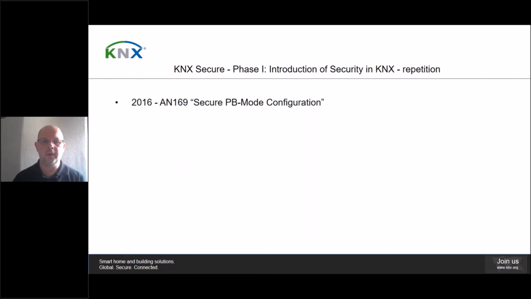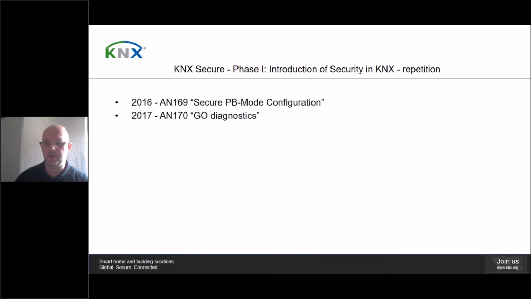I also want to shortly mention some further extensions to the KNX security field. In 2016, we already approved AN169 secure push button configuration. This allows to add security to the push button configuration and runtime push button motor devices, next to other changes like more efficient linking and starting the link procedure from the actuator. The device linking can either be started with a Diffie-Hellman key agreement mechanism between sensor and actuator, or it has the possibility to be started in the actuator if some FDSK can be read.